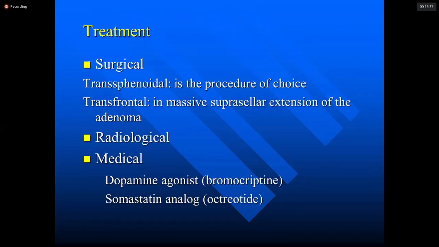The surgical treatment for somebody with a pituitary adenoma is transsphenoidal surgery, whereby if it was a small tumor, the tumor will be resected through the nasal passages into the sinus, and that's the procedure of choice. But if it was a large tumor with a suprasellar extension, then they will do an incision into the frontal bone area in order to resect the tumor.